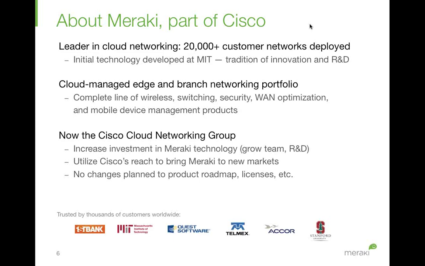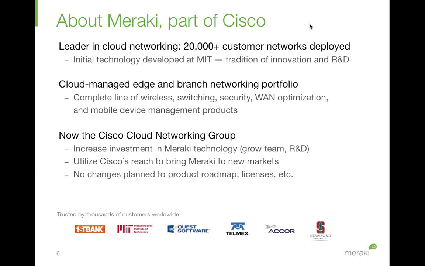Essentially, they were putting wireless access points on the roofs of houses and apartment buildings in Cambridge and trying to figure out how to manage those over the internet. It wasn't called the cloud back then, but you can say that we have been in the cloud since day one. And we actually do oversee the world's largest cloud networking deployment. It's a deployment for Accor. It's a hospitality company, and it's a network that is approximately 10,000 access points distributed across more than 600 locations.